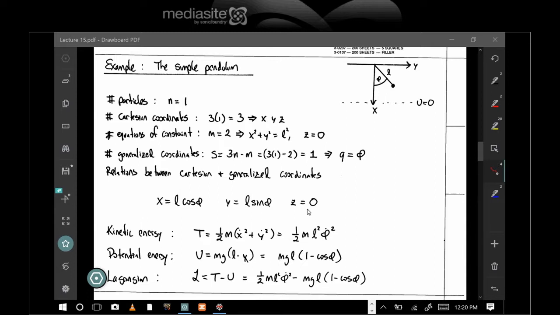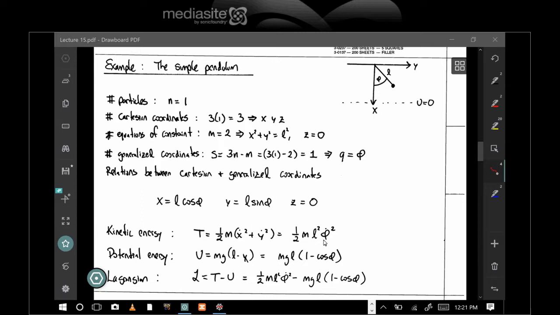Okay. Now the kinetic energy is 1/2 m v in x component squared, or v squared, which is x dot squared plus y dot squared. I basically take the derivative of this, stick it into there, and I get this. Now that's really important, because now I have the expression of the kinetic energy in terms of my generalized coordinate. I do not want the kinetic energy to be in terms of my Cartesian coordinates. I want it all in terms of generalized coordinates.